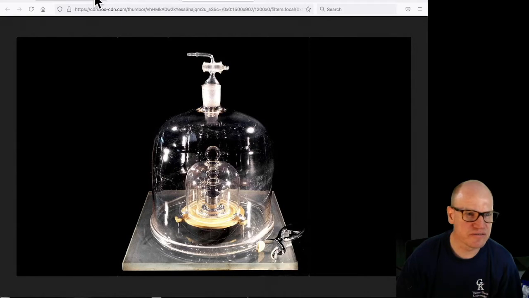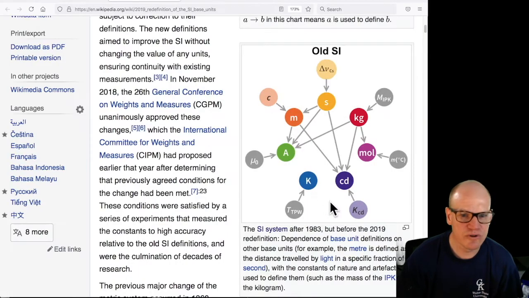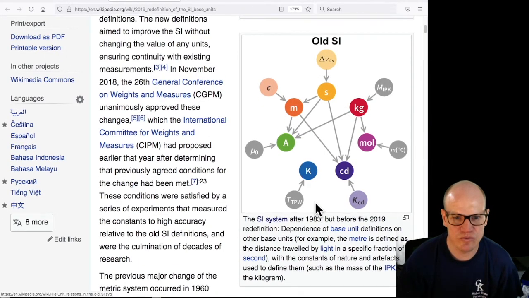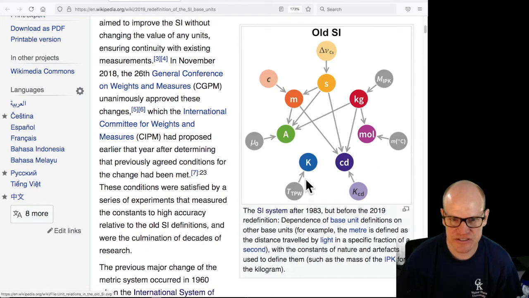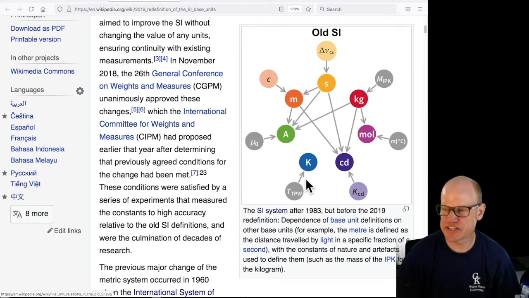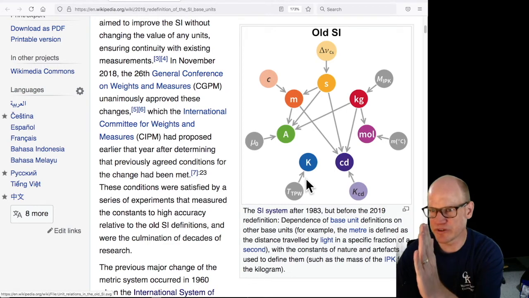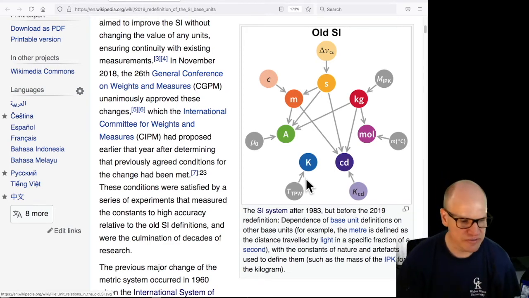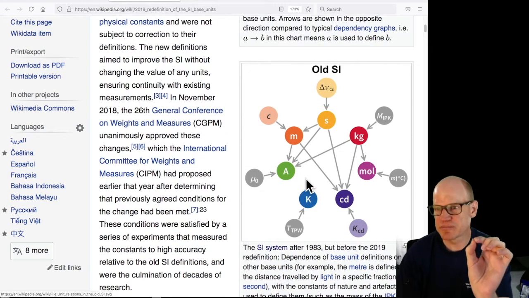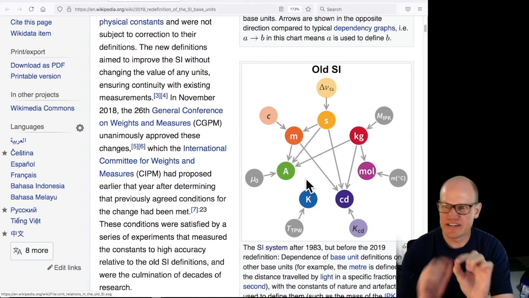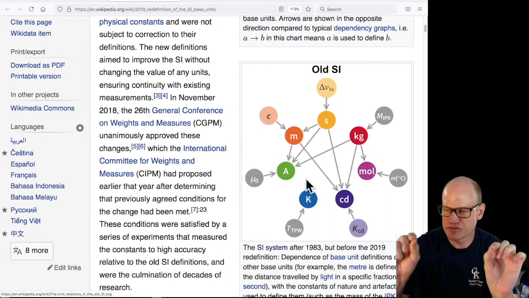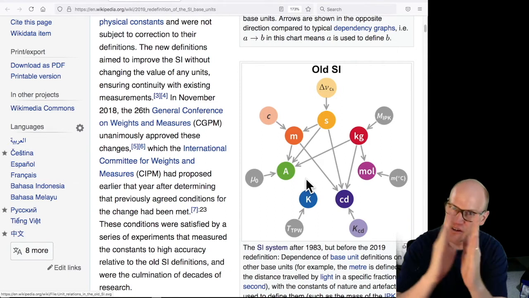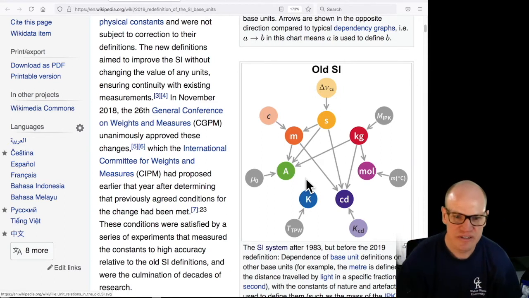Let's see. So we'll pull this up here. 1 Kelvin is the same as 1 degree Celsius. But the question is, how many kelvins does it take to go from absolute zero up to the triple point? And that's how you define the Kelvin. So you fix the y-intercept at 0, and then you fix the triple point and tell the person into how many pieces you have to divide it in order to get that.